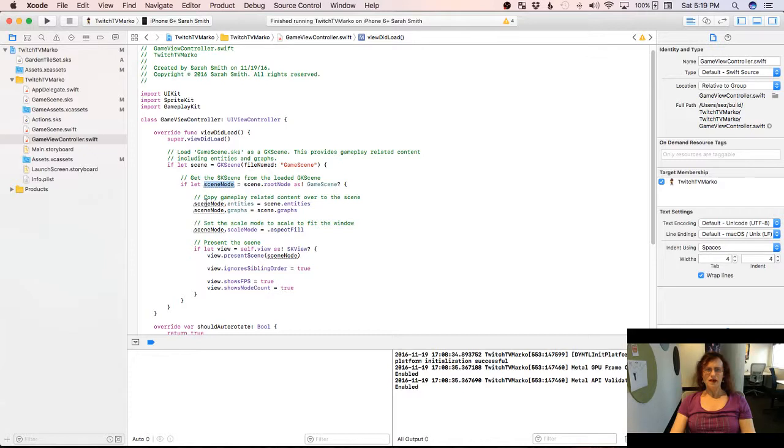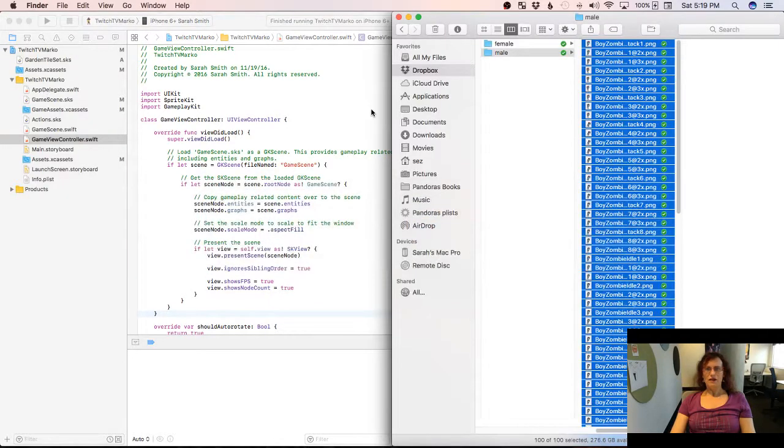The only remaining copy of it is going to be our scene, which has been presented into the view. So that's what that code there is doing. Now that is all going to remain the same.